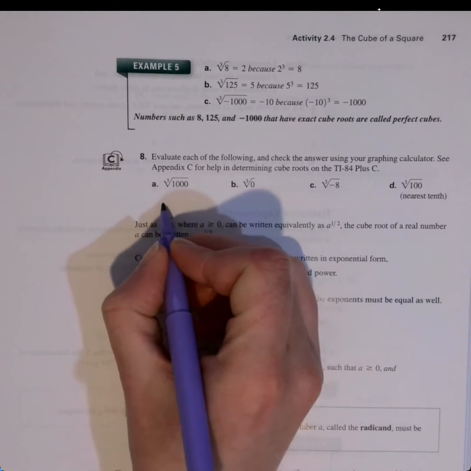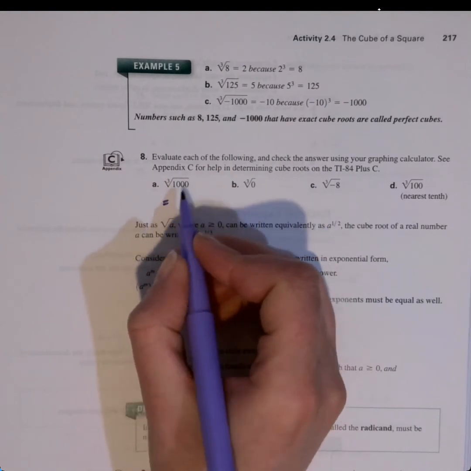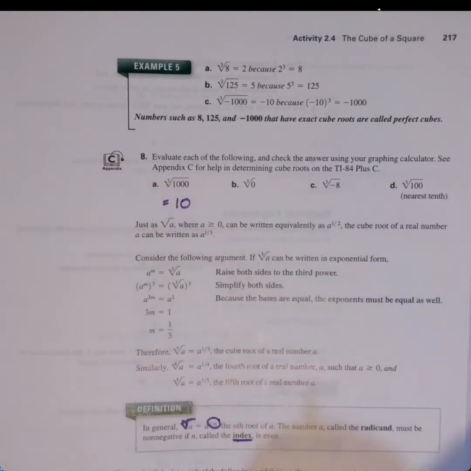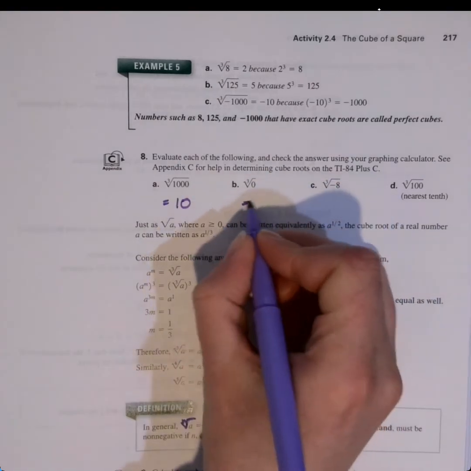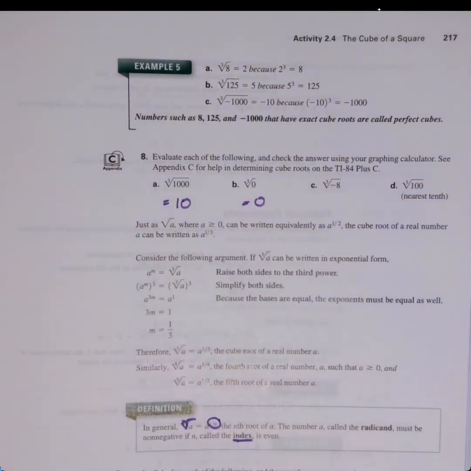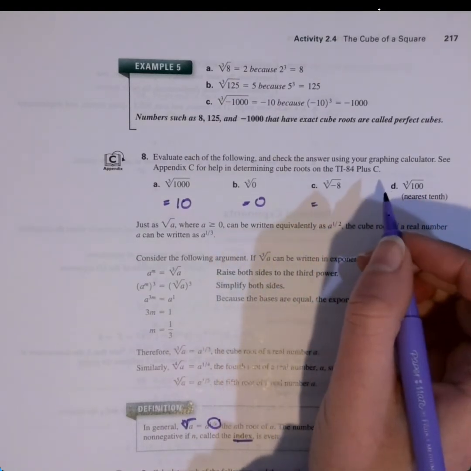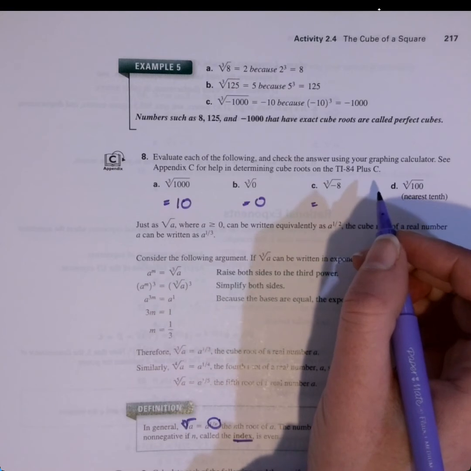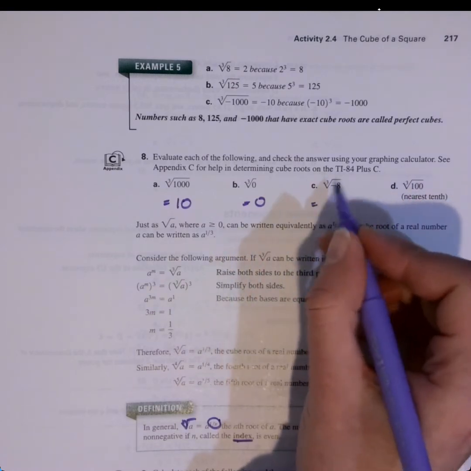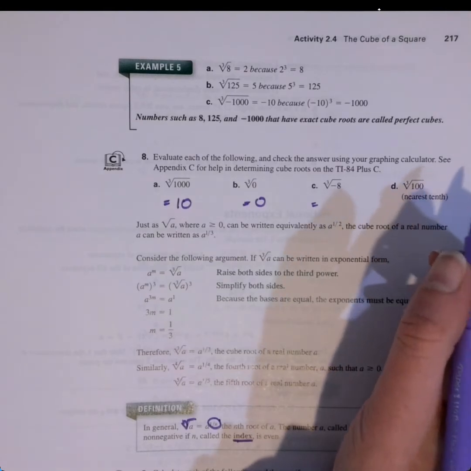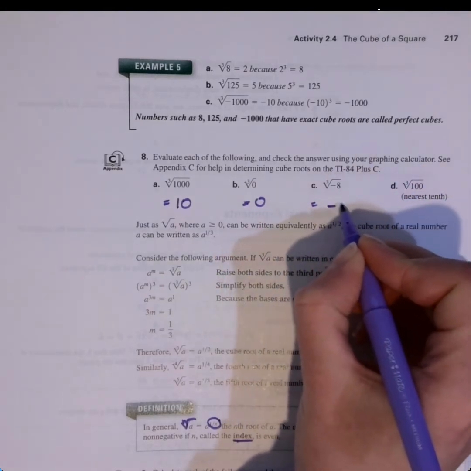So you can check these out on decimals. The cube root of 1,000, that's 10, because 10 cubed gives you 1,000. The cube root of 0 is 0, because 0 times 0 times 0 is still 0. The cube root of negative 8. You can't do the square root of a negative, because 2 negatives would have made a positive. They don't make a negative. But you can do the cube root of a negative, because 3 negatives does make a negative, and it's just fine. So that's negative 2.